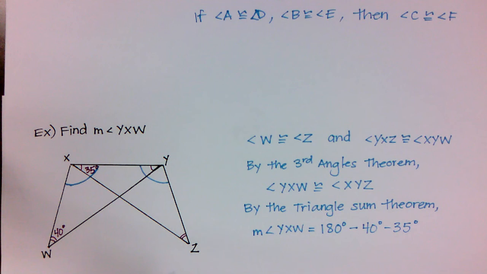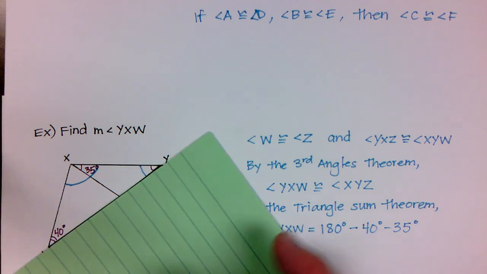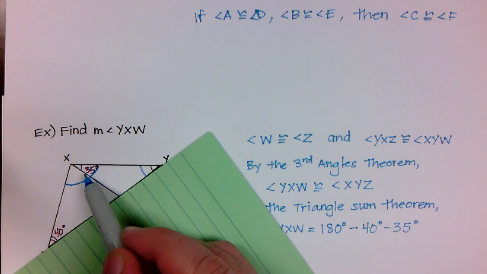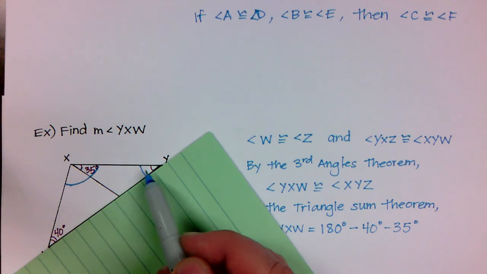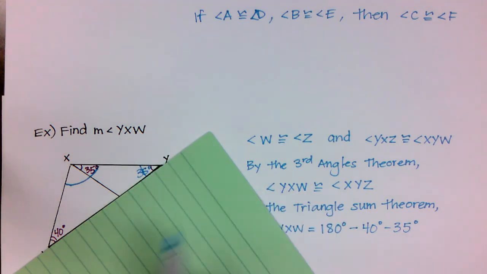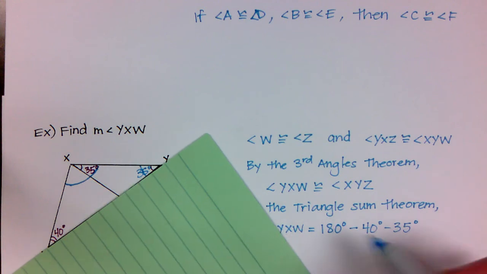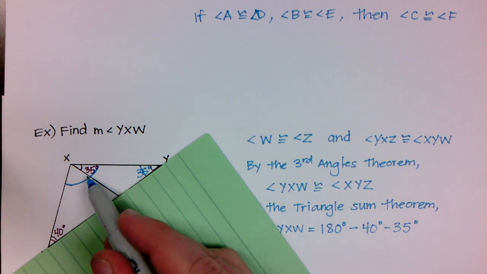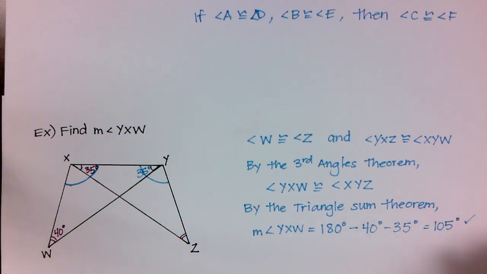The way that I figured this out was, if I'm looking at this really big triangle right here, since this is labeled 35 degrees and it's congruent to this one over here, I have two of my angles and I just need to find my third. So I can subtract the other two to find this third very big angle. And when I subtract that, I find out that it is 105 degrees. And I'm done.